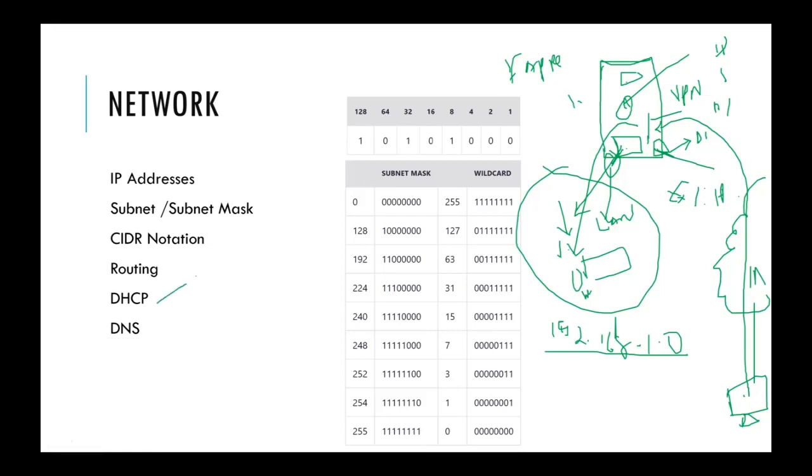Primarily, you need to know about scope and you need to know about lease. Your scope is the pool of IP addresses from which DHCP can pick an IP and assign, while your lease is the duration for which a client can use that IP address.